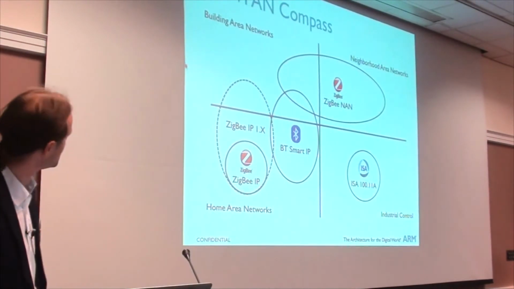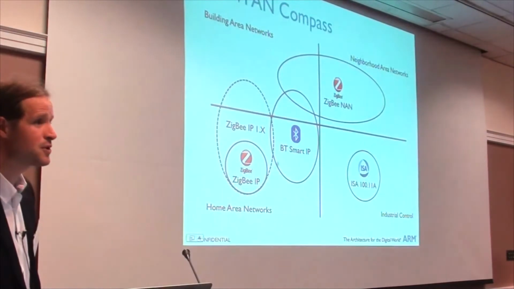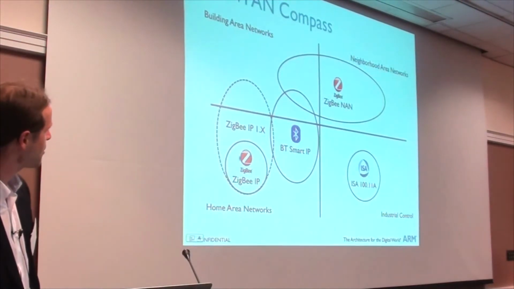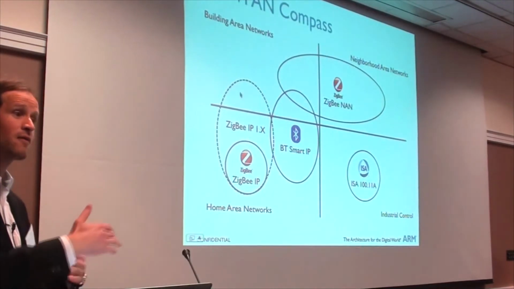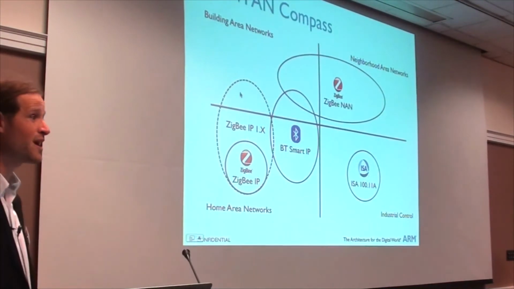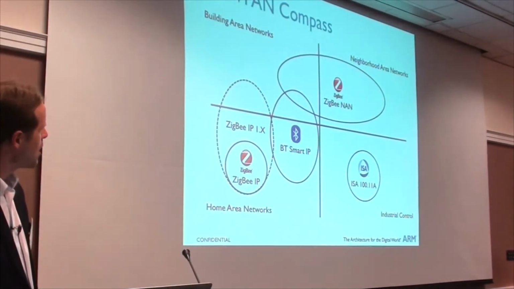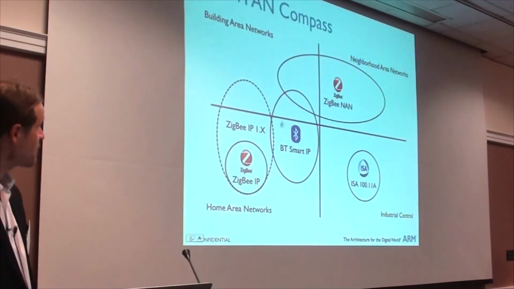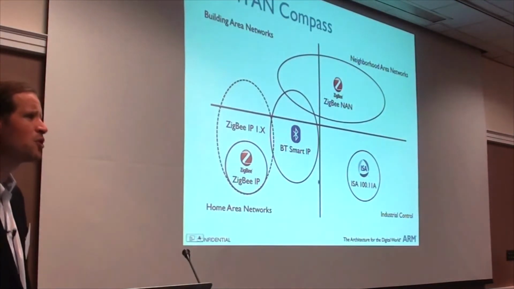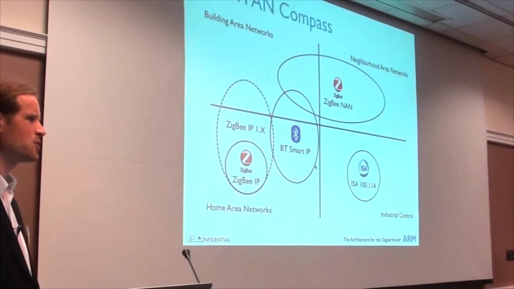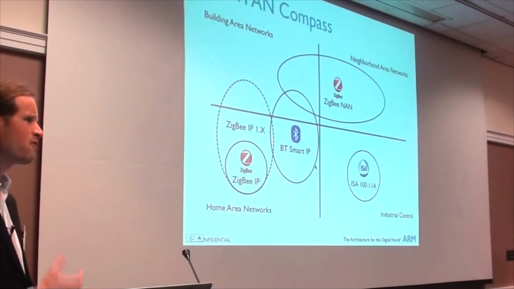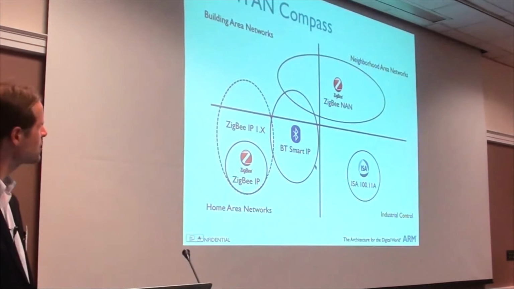So the big standards in this space are things like ZigBee IP. This is the current standard for home automation using 6LoWPAN. We're currently working on extending that to cover a broader range of home applications. Right now it's quite Smart Energy 2 focused. There's BT Smart IP, which is a standard from the IETF, also supported by the Bluetooth SIG. We think that'll cover a good range of home and building applications. Pretty interesting. It's not going to take over the phone space, it'll take over other things.